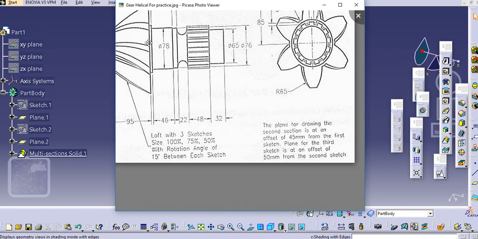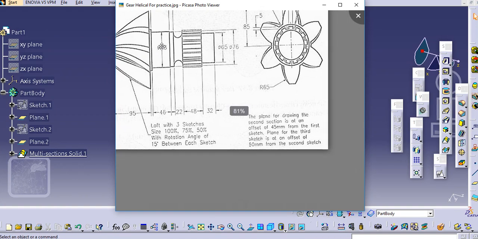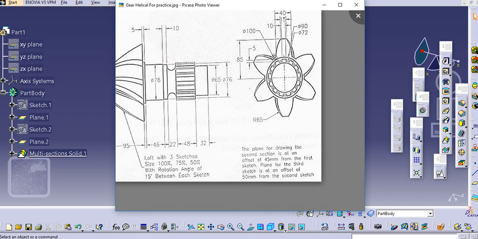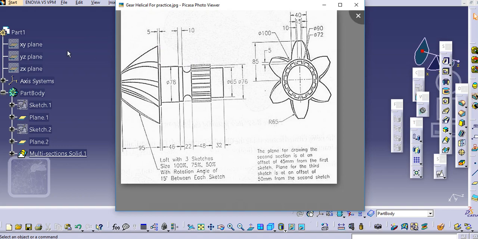So this first portion is created here. Now we'll just create the simple boss-like structures here. So here we'll create this one. So this is total 90 diameter, so that we have to extrude for 5 mm.